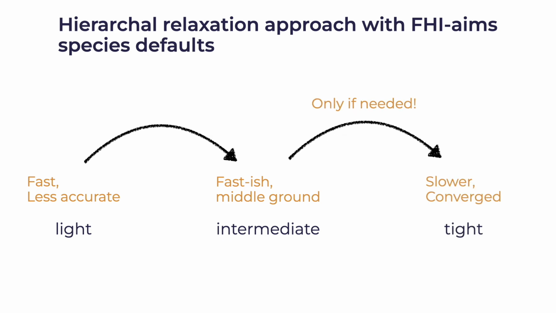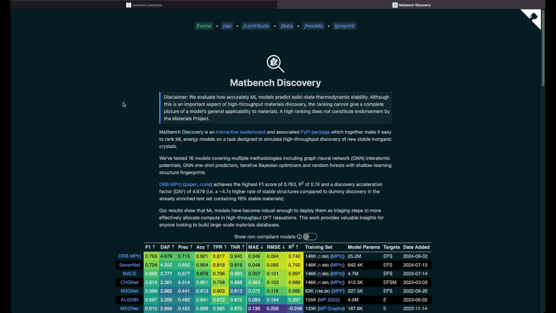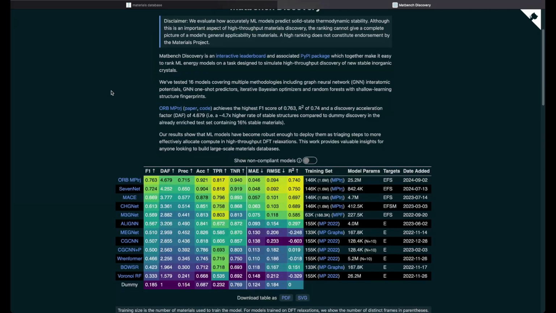Alternatively, to further reduce computational cost, force fields can be employed for pre-relaxations. Force fields are often several orders of magnitude faster than DFT-based relaxations, making them an efficient option for initial structure optimization. Recently, foundation models, which are machine-learned force fields trained on extensive datasets that span a wide range of elements across the periodic table, have become increasingly popular and accessible. A comprehensive overview of available force field models can be found through the MatBench Discovery project. The relaxation with the MACE-MP0 force field is also integrated into CLIMS.